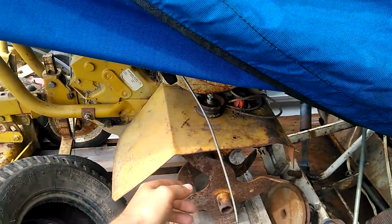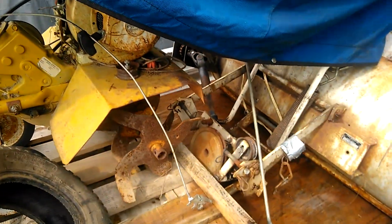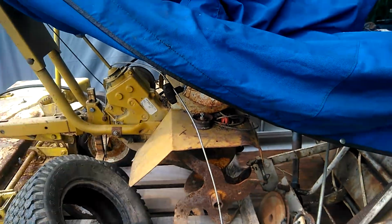We actually used the throttle cable because the original throttle on this was the same as this tractor, and it was missing off the tractor. So we put one, we made it work.